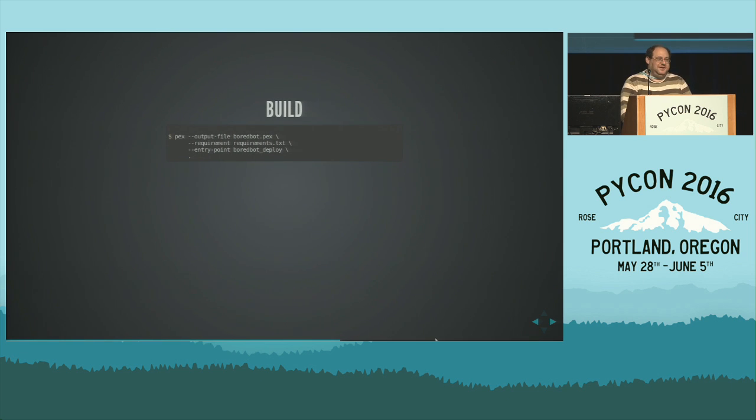PEX is a really, really neat thing. It stands for Python executable. It will wrap your Python code plus all your third-party dependencies into one big file that you can move around. And we'll just go into an entry point. And then that entry point can obviously call any other function, so you can tell it, hey, when you're called as nColony, just do the supervision. And when you call this web, just run unicorn, and so on. So that's pretty neat.